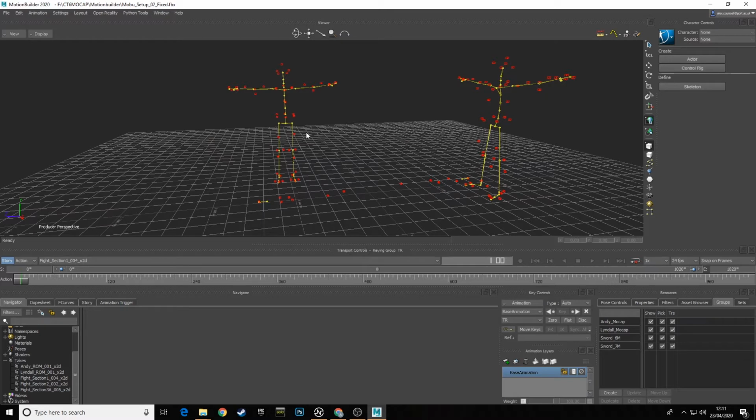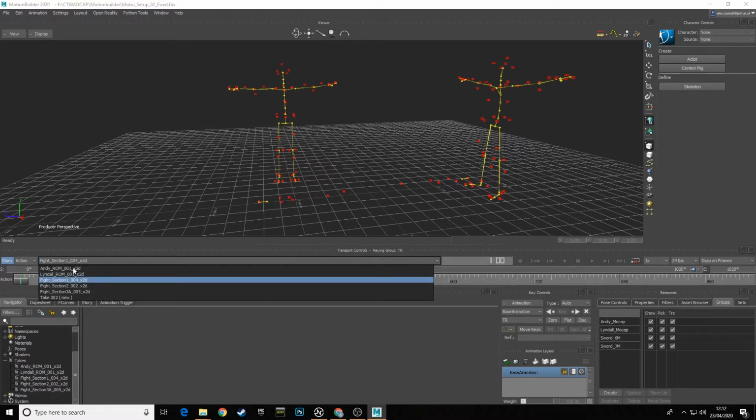And I know some of you have seen this already. You'll get the arms flipped about, the legs flipped about, because Motionbuilder assumes that the character is facing the positive z-axis with all limbs parallel to the world axis, or in line with one of the world axes, to give you the cleanest characterization. And that is why we must use the ROM takes to do our characterization process.